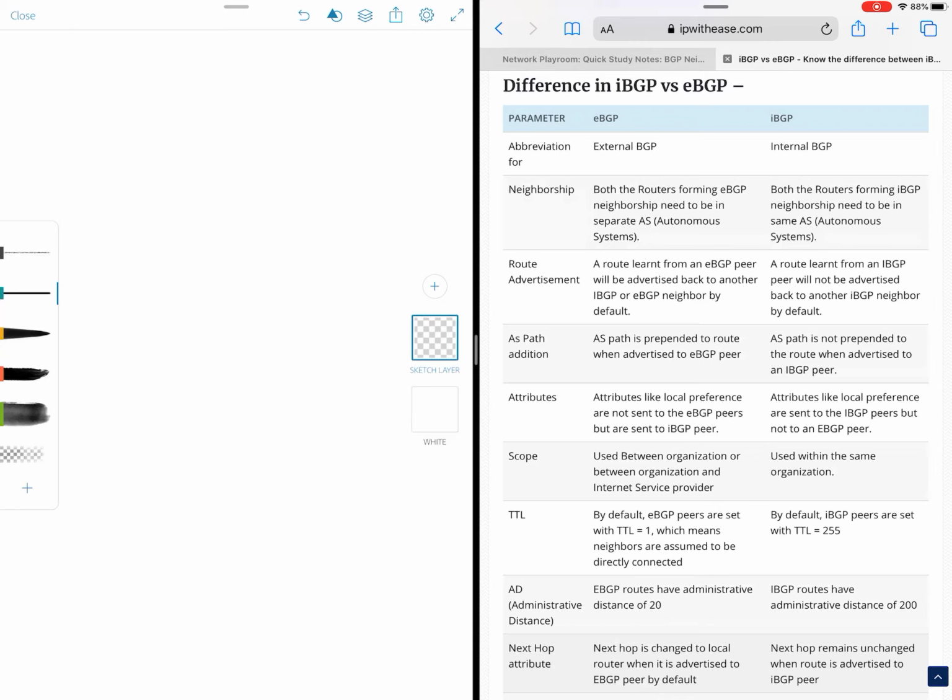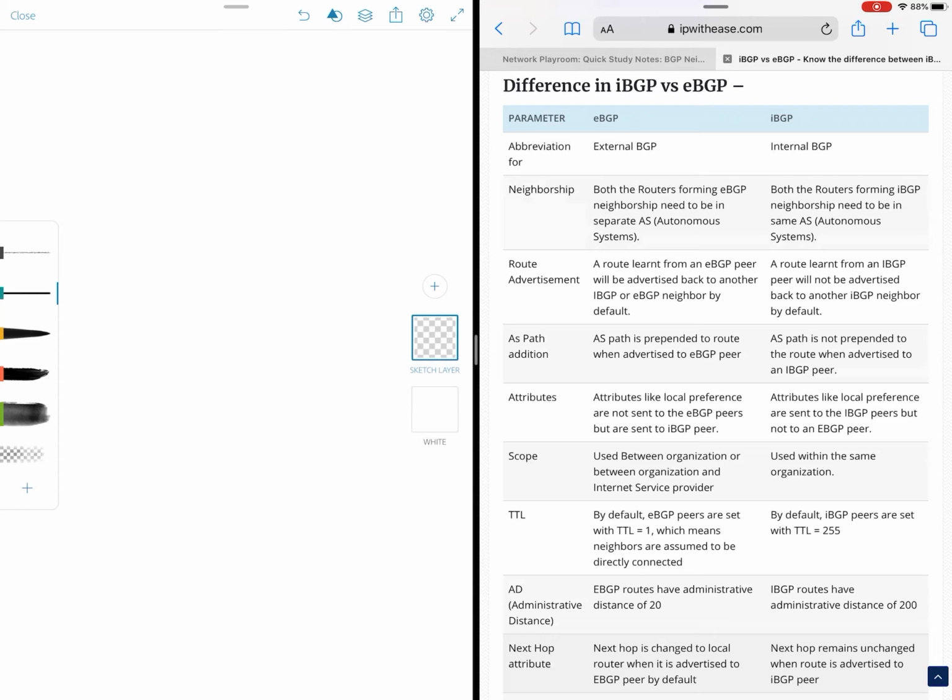Now, before we dive into the specifics, let's first discuss PGP terminology quickly. Any router that runs PGP is known as a PGP speaker. The term PGP peer has a specific meaning, and it is a PGP speaker that is configured to form neighbor relationships with other PGP speakers to exchange routing information.